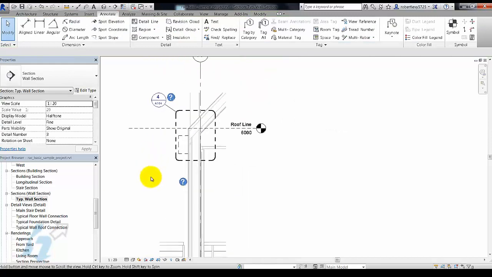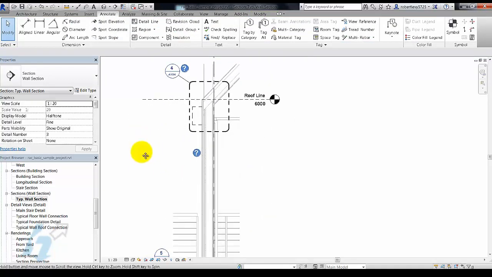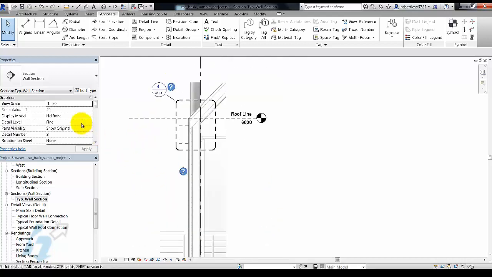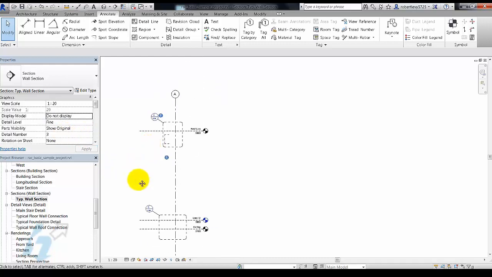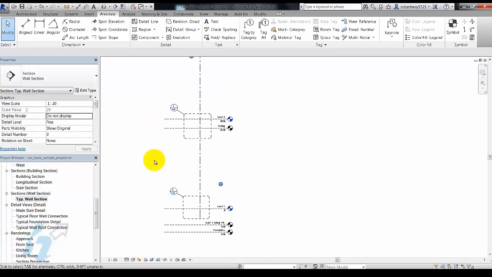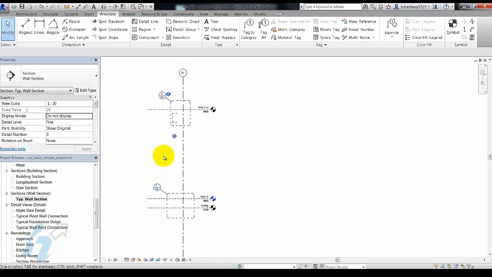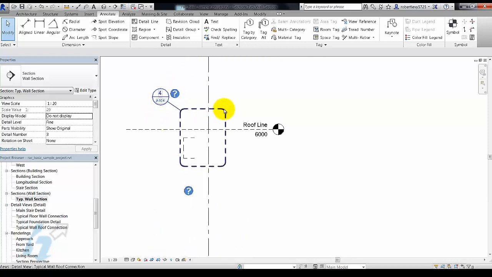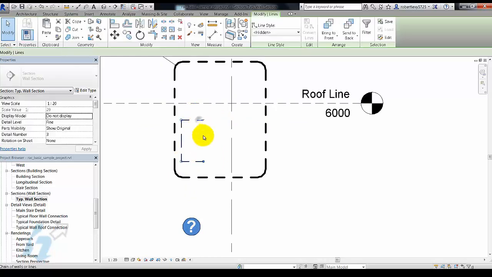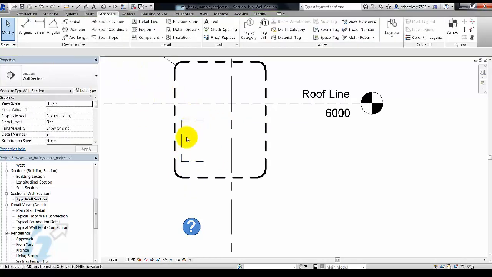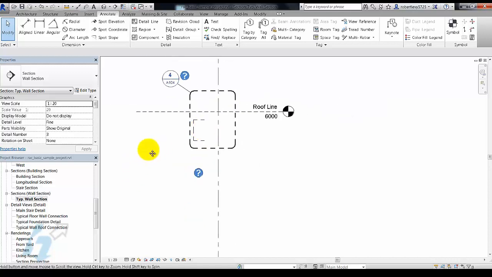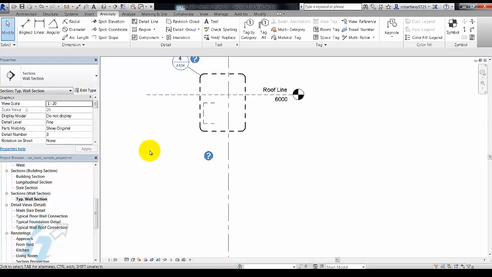To go further with that concept, I could say, I want to know exactly what's part of my model and what's not, so let's change the display model setting to do not display. Now it becomes very clear that most of what I'm looking at is 2D line work. Granted, you have grid lines, view sections, details, basically callouts and things like that, but in essence you also have all of your line work that is 2D, and this line work is safe if you delete it or do something with it, and you know you're not going to be affecting the model in a negative way or unintentionally.